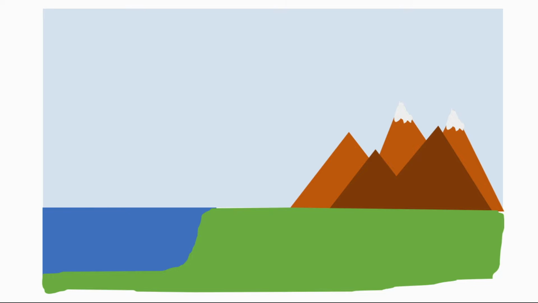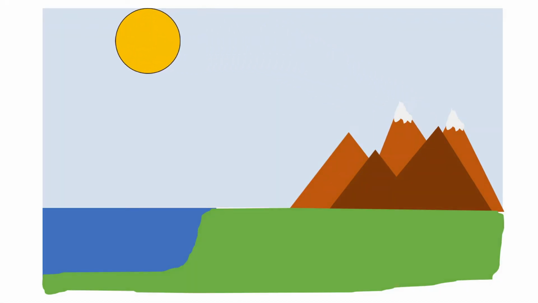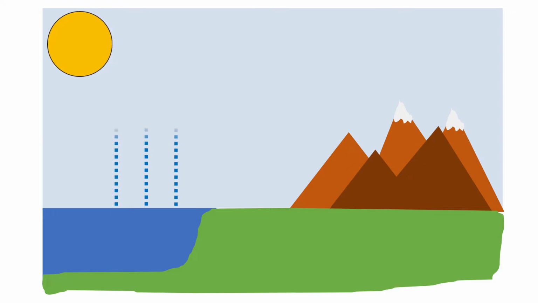Today I've made a short animation to help explain about the water cycle and to tell you what rivers have to do with it. So when the sun comes up, it heats up the sea and water from the sea evaporates as water droplets, as vapour, into the sky. As it gets colder, as it goes up, it condenses into clouds, forms together.